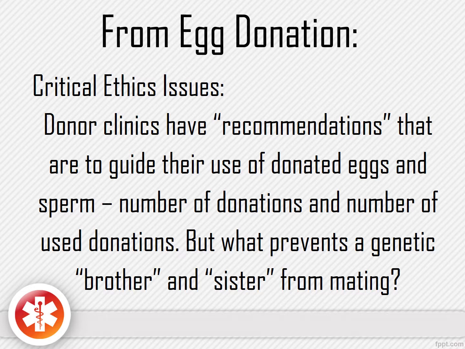And unfortunately, there have been cases of two people meeting, falling in love, getting married, wanting to have children, and then discovering that, even after conceiving, they discover their child has serious deformities. And when the doctor does the test, discovers that they are genetically brother and sister from circumstances like this. So what ought we to put in place to prevent such a thing from happening?